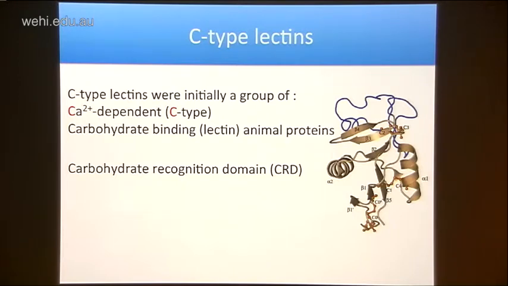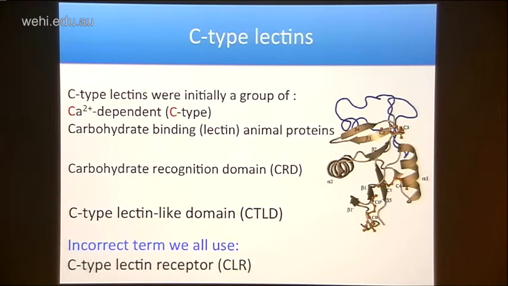The problem is these receptors were identified a long, long time ago, and since then there's been an explosion of new molecules that have been identified, both in terms of the structural components that they have and in the functions that they have. And it clearly became obvious that C-type lectins are actually a diverse group, and through evolution have changed some of their functions and no longer necessarily recognize just sugars. So the new term that was coined was C-type lectin-like domain, and that's to acknowledge the fact that this lectin domain has changed somewhat and it doesn't have to recognize carbohydrates. It can recognize lipids or proteins. The problem is that term is a big mouthful. So consequently, incorrectly, in the literature you will constantly see reference to C-type lectin receptors, and what you really mean is any protein that has a C-type lectin-like domain with this particular structure.